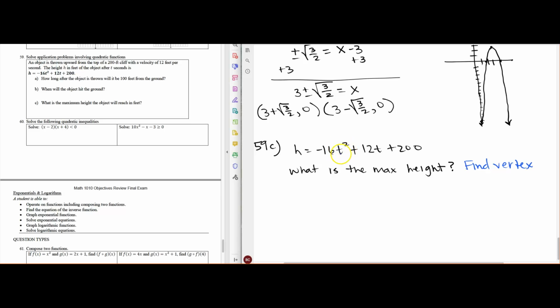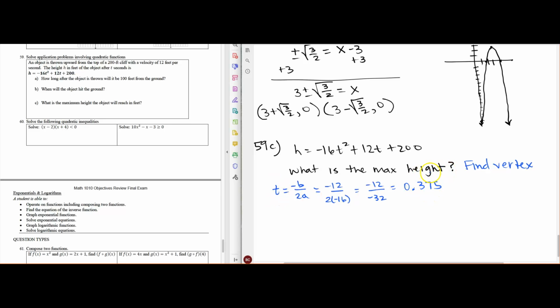So the first thing we're going to do is solve for our t. So t equals negative b over 2a. And so negative b is going to be negative 12 over 2 times negative 16. So negative 12 over negative 32. And let's just change that to a decimal here, which is going to be about 0.375. So remember, this first thing that we're finding is time.